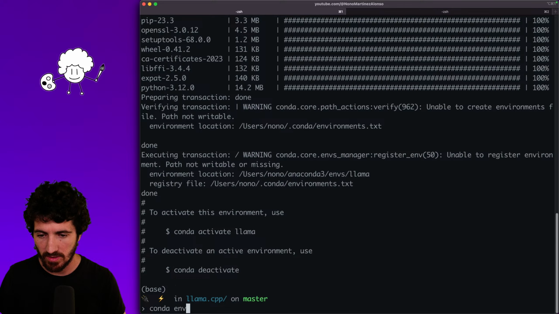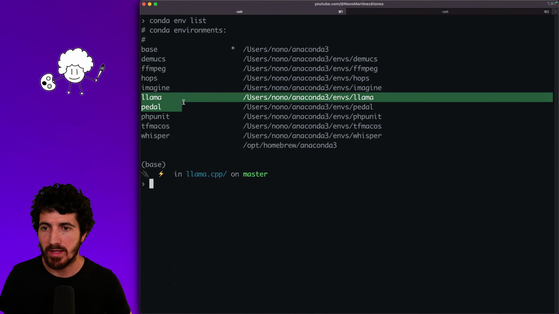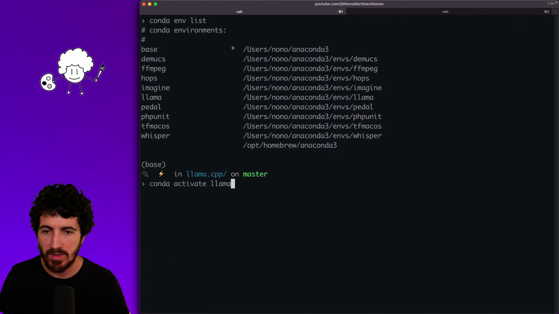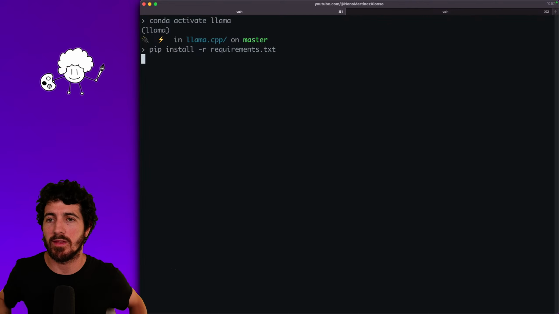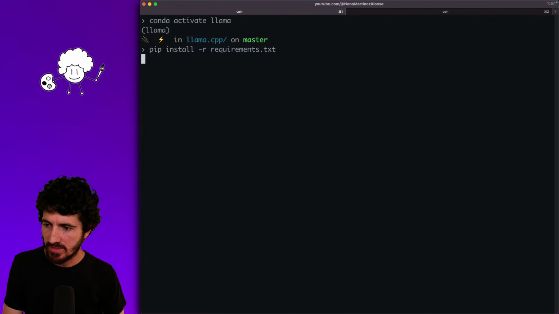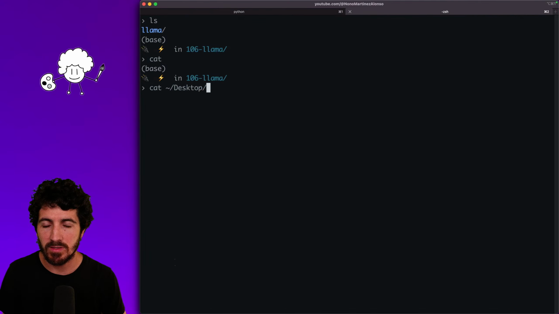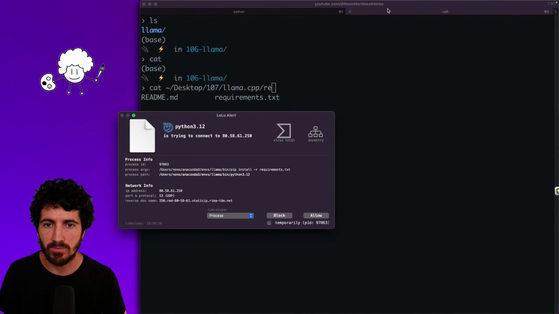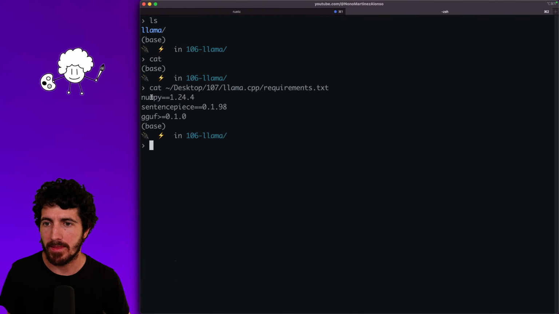So conda env list, we have our environment llama, conda activate llama, and then pip install requirements.txt, and that will install for us those requirements that we saw in here. Give permission: numpy, sentencepiece, and gguf.